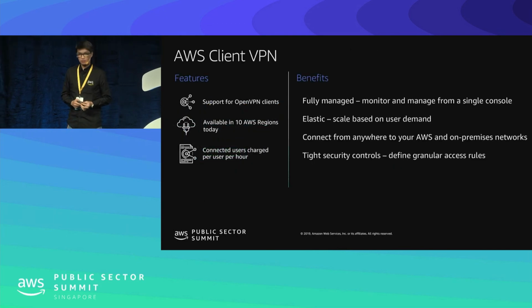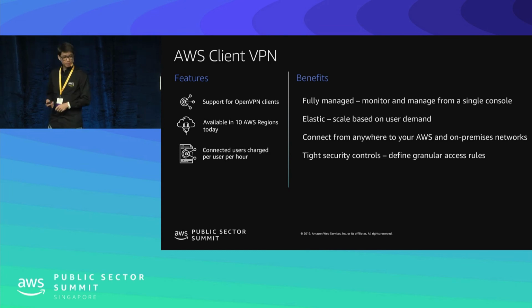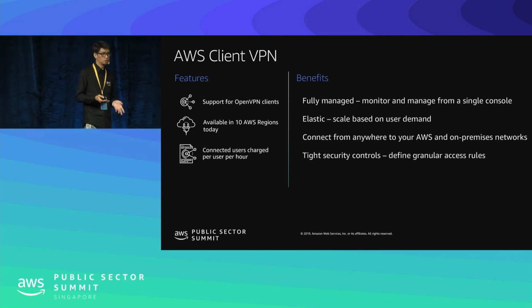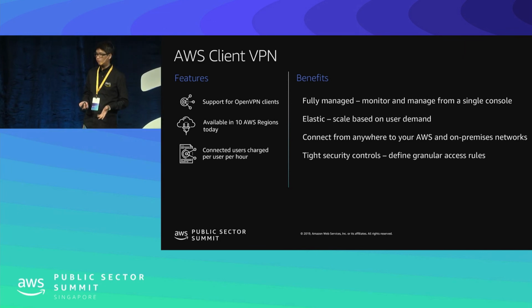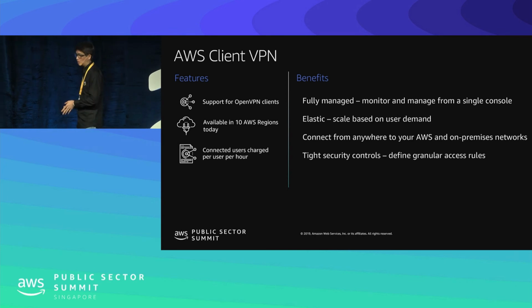All right, so that is on the server side. We also launched AWS Client VPN. Customers have been deploying their own VPN service on EC2, using an OpenVPN client connecting to that EC2. It doesn't scale. What if that EC2 fails? How do I move the elastic IP to another EC2 so that I preserve the elastic IP address?